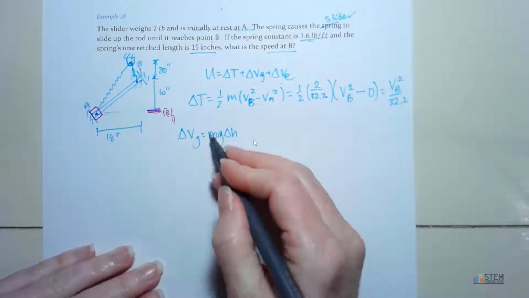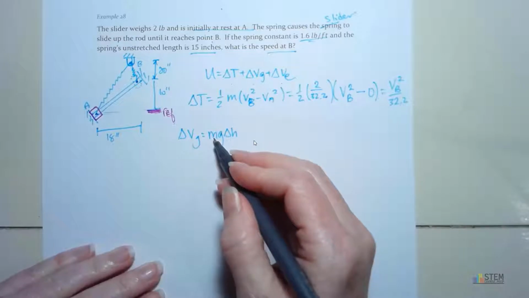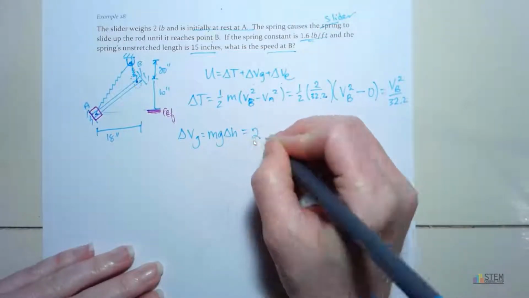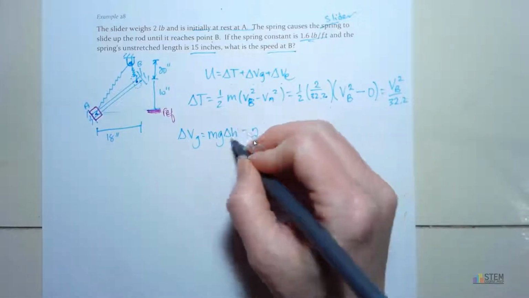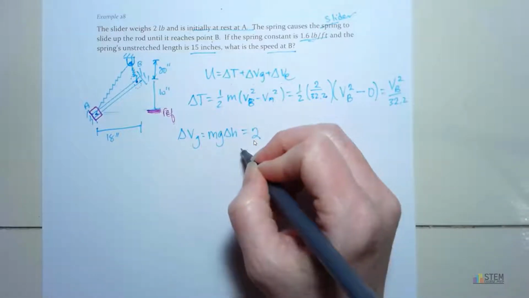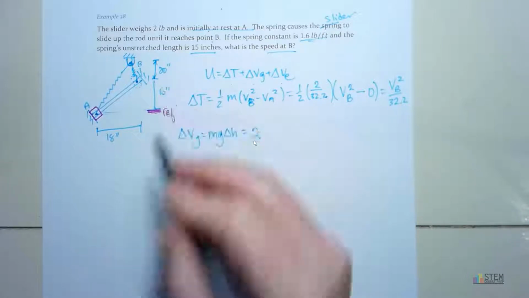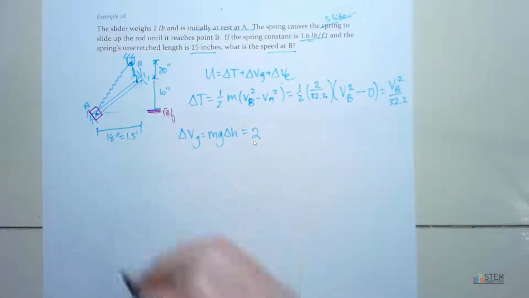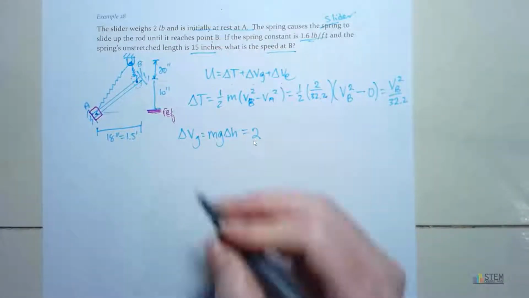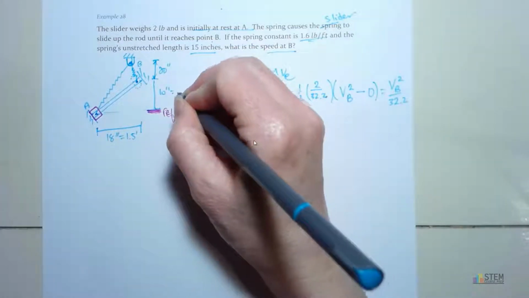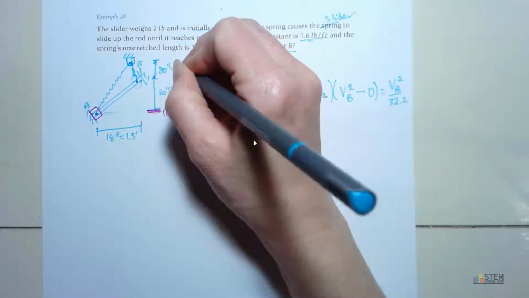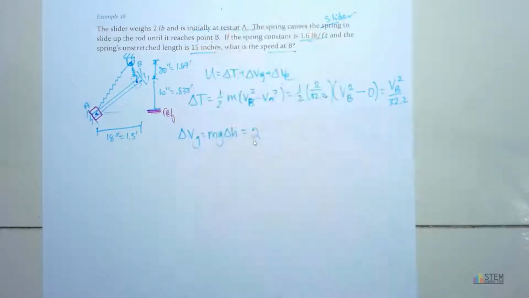So now mg, well, that's weight, right? Weight was given right here, so I'm going to have 2. And then I need to worry about my delta H. Now before we go any further, these are all in inches. Let's go ahead and convert those to feet. So that one right there is 1.5. The 10 inches will be 0.833 feet. 20 inches is going to be 1.67 feet.